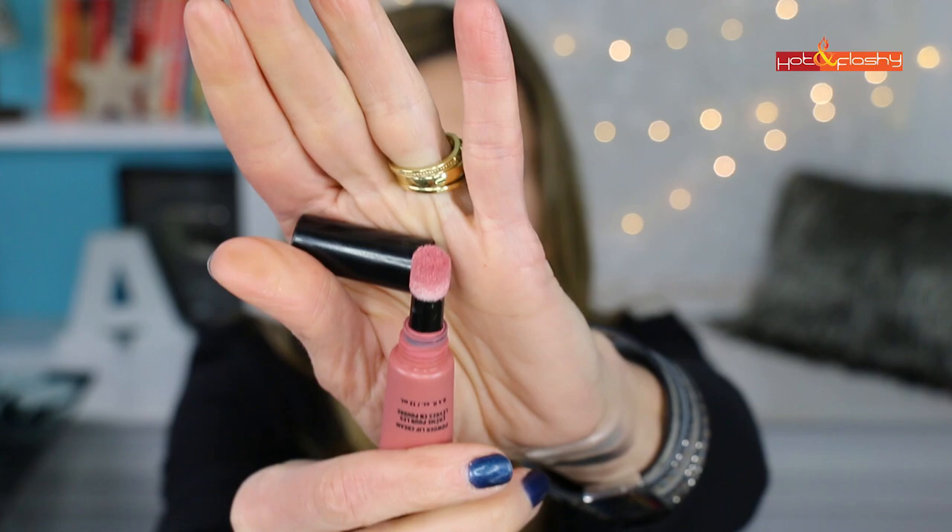The lip losers were the NYX Powder Puff Lippy. I bought two because I was so excited about them — the colors are gorgeous and well curated. However, the applicator is just too big and too puffy; you can't get it on your lips very well. Even lining my lips first didn't help much. They go on feeling oily for something marketed as a powder, and they're supposed to stain your lips, but within five minutes they were very drying. Not long-lasting either.